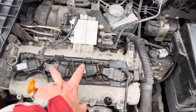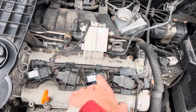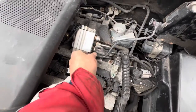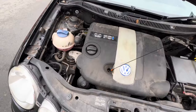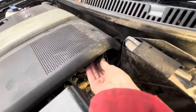Just before we put all of this back - in this case I think the problem is the coil pack. If you suspected the spark plug, they live underneath here, but it would be important to blow out any dirt and dust from those holes before you take the spark plug out, because you don't want any grime or grit falling into the spark plug hole. We're just going to put the engine cover back on. Make sure that plug is on here tightly, because sometimes people try to take these off not realising they're attached by wires and inadvertently pull that plug off. Once you've lined the hole up, push all four corners down, and then obviously remember to put the dipstick back in. The wires here are a simple push fit - push until you hear it click.